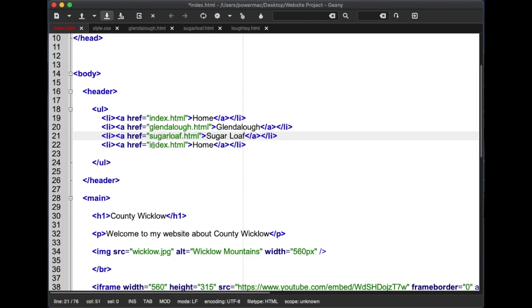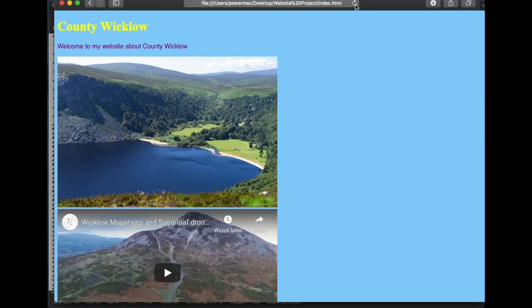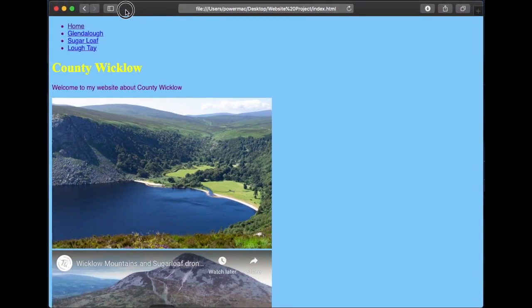And then finally, we're going to have Lactate. Put the title in here as Lactate. Now, we're going to save our index now. And let's just bring up our web page here. So here's our web page now before I've refreshed it. And I'm going to hit refresh. Now, just pull it into view a little bit there.